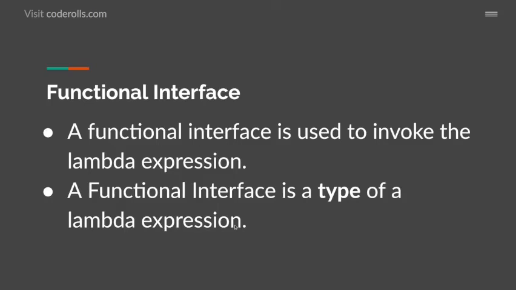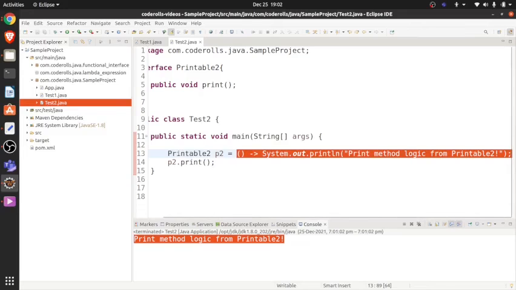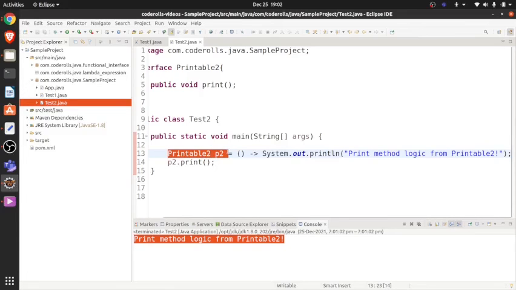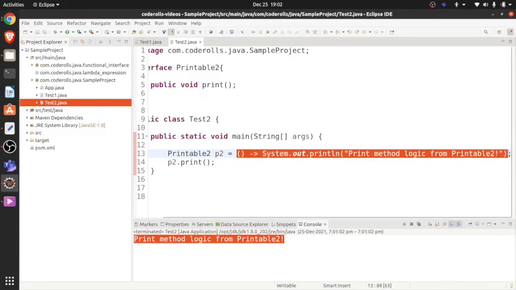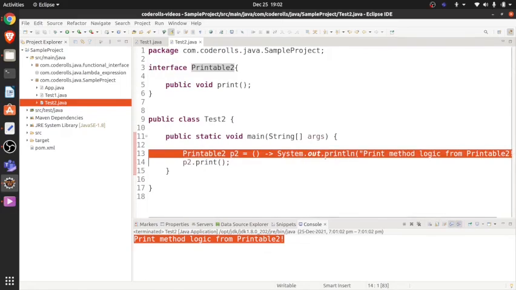You can understand it, right? So when we go to Eclipse, you can see this is the functional interface and this is the lambda expression, and this functional interface is a type of a lambda expression. Hope you understood it.